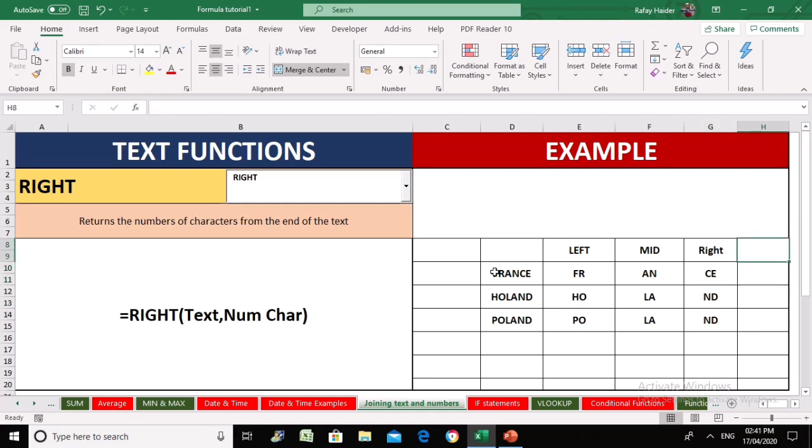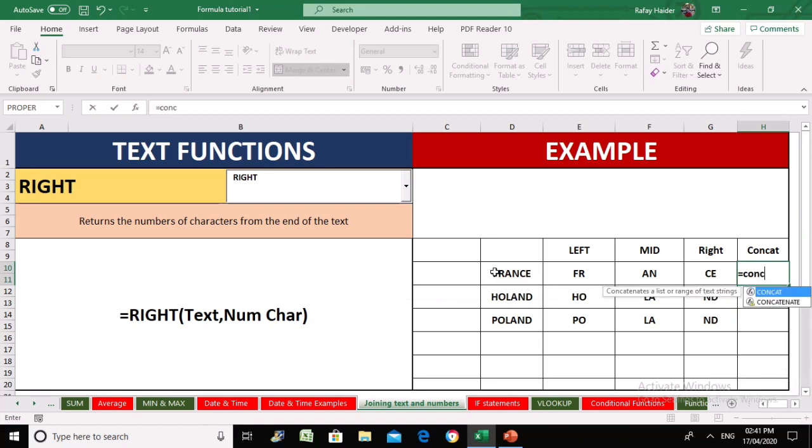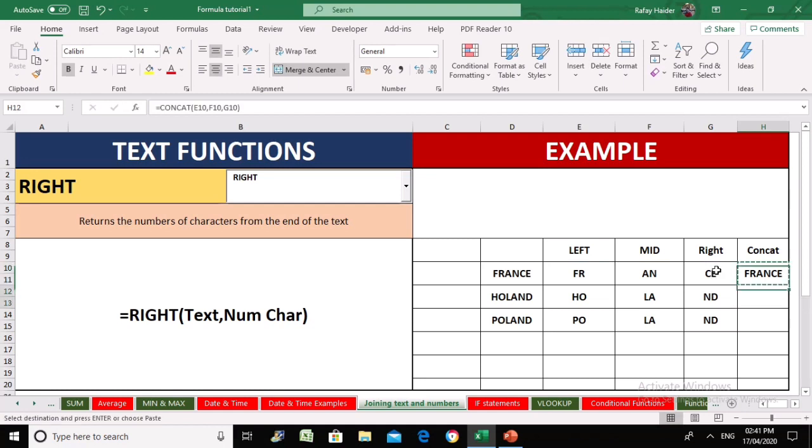And if we then want to concat all together, what we have to do is concat, and then text1, text2, text3, and then yes, like this.